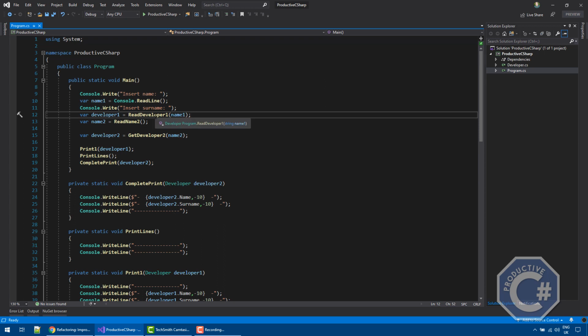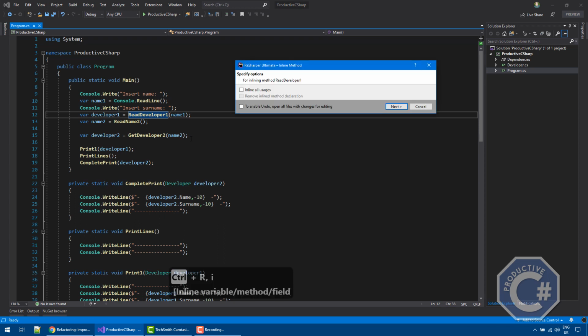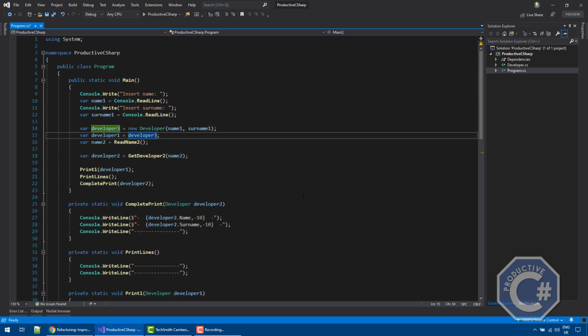So let's, for example, go to read developer 1 here. I can do Ctrl+R I. I'm using ReSharper. And this tool allows me to inline all usages of this method. If I do next, now pretty much the entire content of the method is copied back where the method was called.